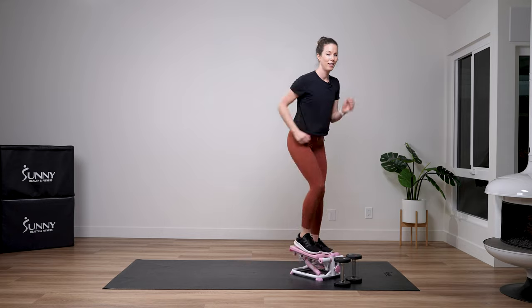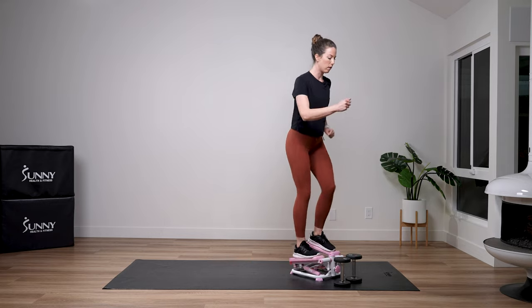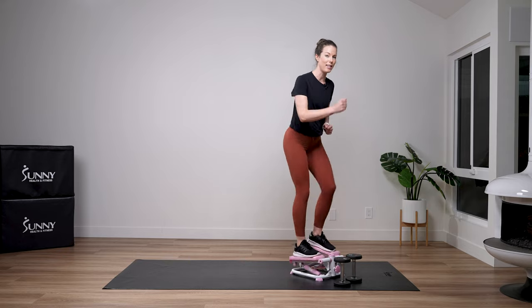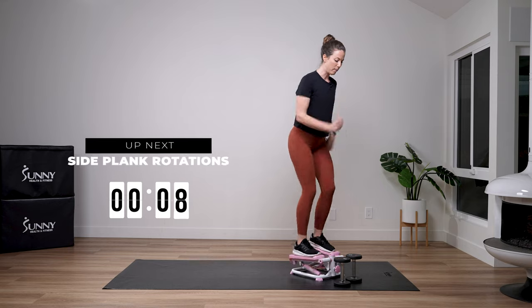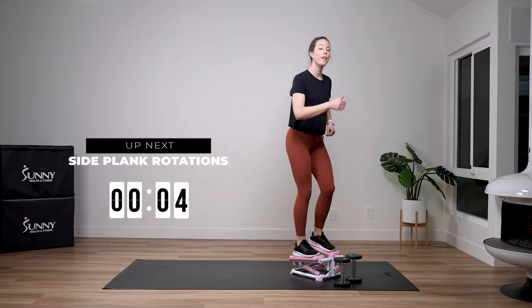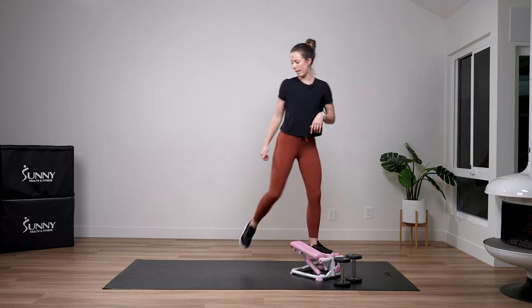Good. Keep working, keep moving those legs. You got this. Last 10 seconds here. We'll come on down to the mat in 5, 4, 3, 2, 1, hop on down.